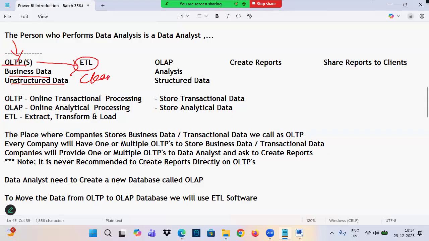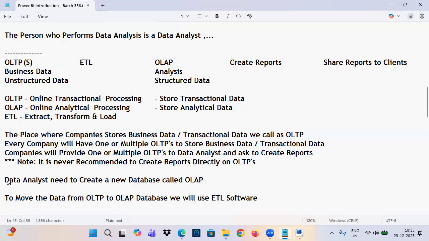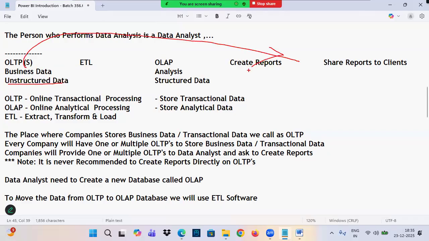In the ETL software, you need to clean the data or transform the data. That clean or transformed data, we need to store in OLAP. The place where we store the clean or transformed data, we call it OLAP. That data we will use for creating the reports, guys.